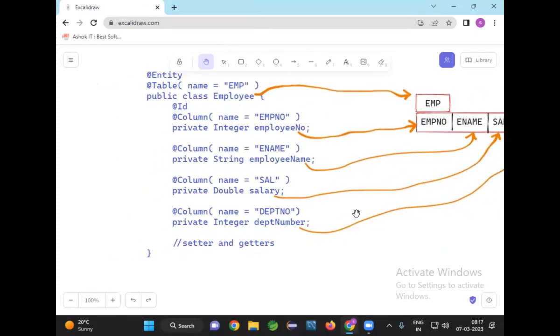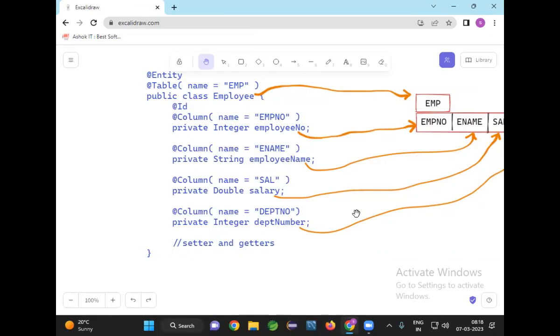Here we have a doubt. Doubt number 1. When we are writing our entity class, from now onwards we call our POJO class an entity class. While writing the entity class, is there any requirement that the number of variables and the number of columns should match or not?